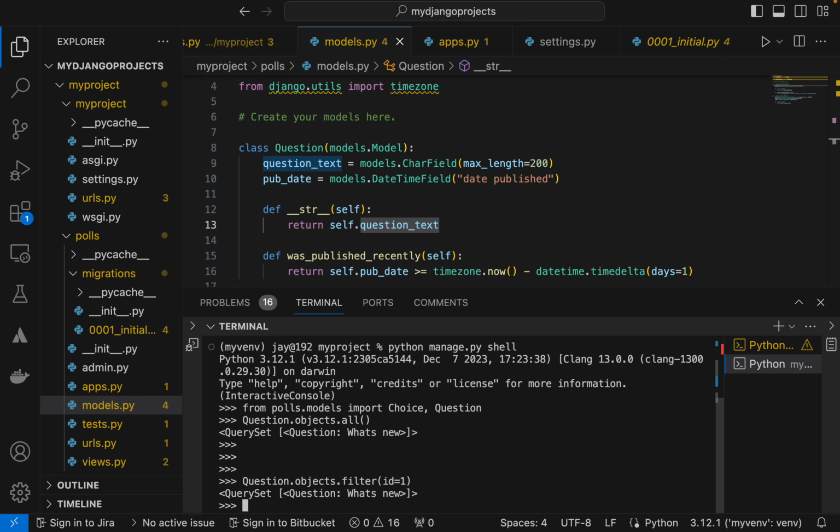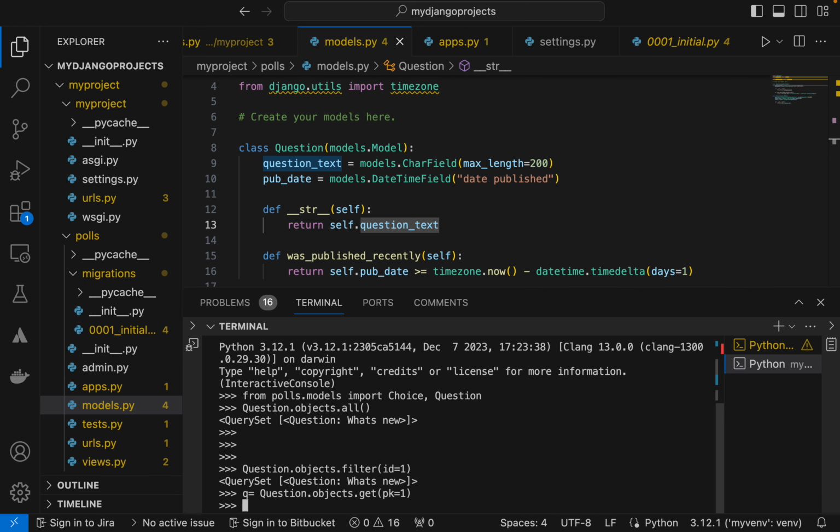So before that, I'm going to get that question object. So q equals Question.objects.get(pk=1).